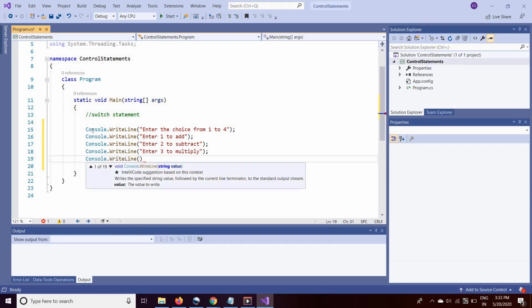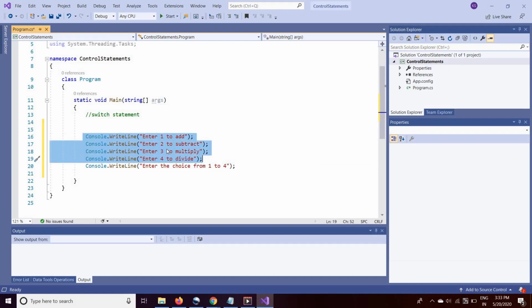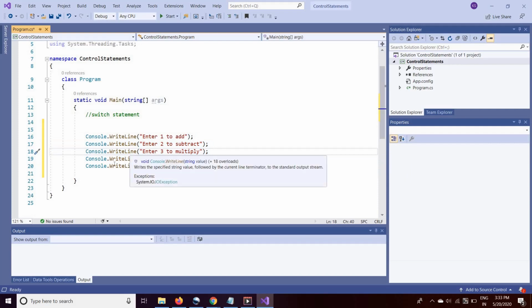So after giving this information, we will ask the user to enter the choice. So first let us give the information like 1 is to add, 2 is to subtract, 3 is to multiply and 4 is to divide, and then we will ask the user to enter the choice from 1 to 4.